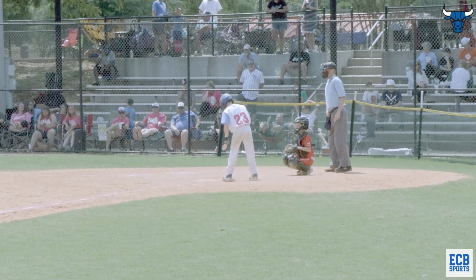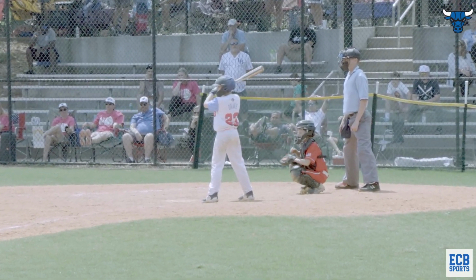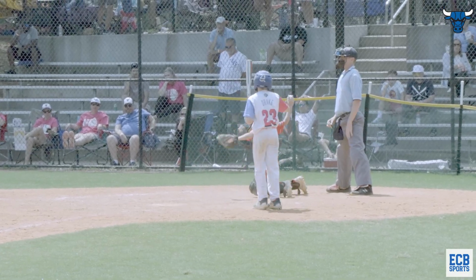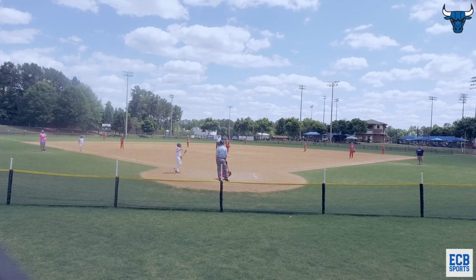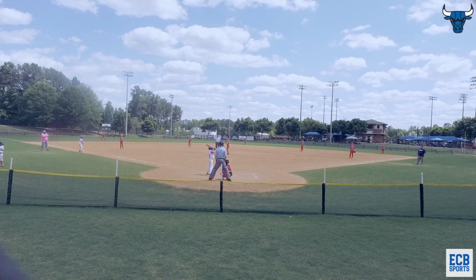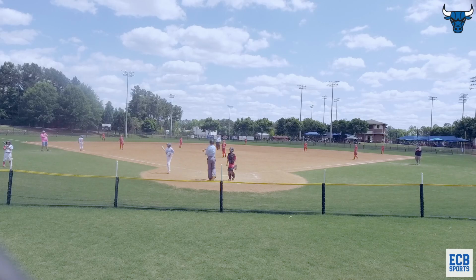Here's a young man that had a great grab for an out earlier. Unfortunately, I wasn't able to get the camera around in time. He takes a look at the ball low. So now 2 outs. Hopefully a base hit scores a run. So hopefully he can drop it in the hole somewhere. That one's high, but he swings at it. He fouls that one off. He's lucky it got out of play.